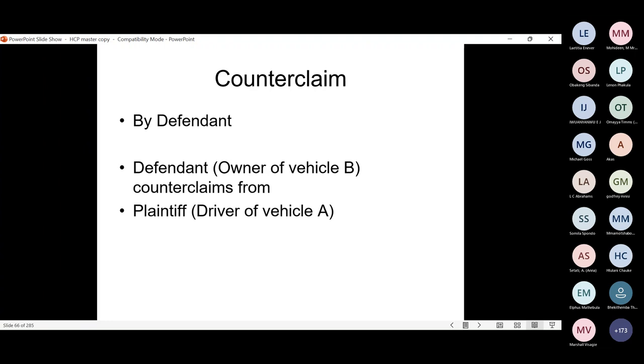Okay, is that clear? Yes, there's a hand. I wanted to ask, let's say the owner of the car is the bank, then who would have locus standi to act in such a case? The bank is the owner. Maybe you're still paying for the car via instalments. But aren't you the owner? Because you are responsible for licenses and you're responsible to insure the car. You have a credit agreement with the bank, but the bank is not the owner of the vehicle, are they?